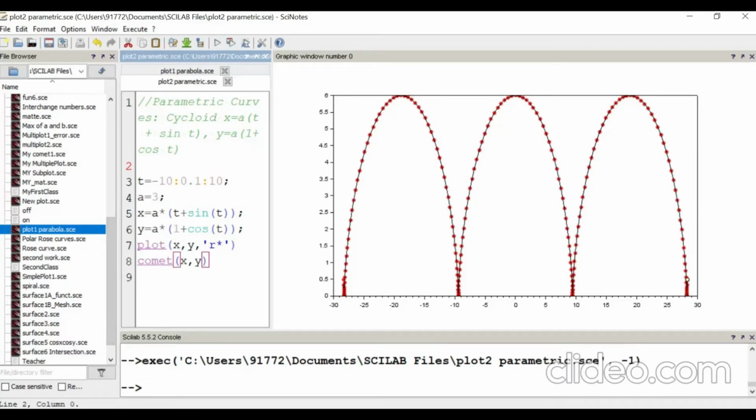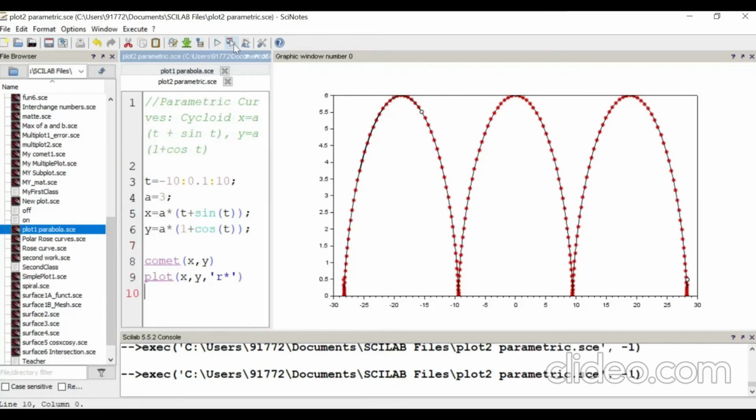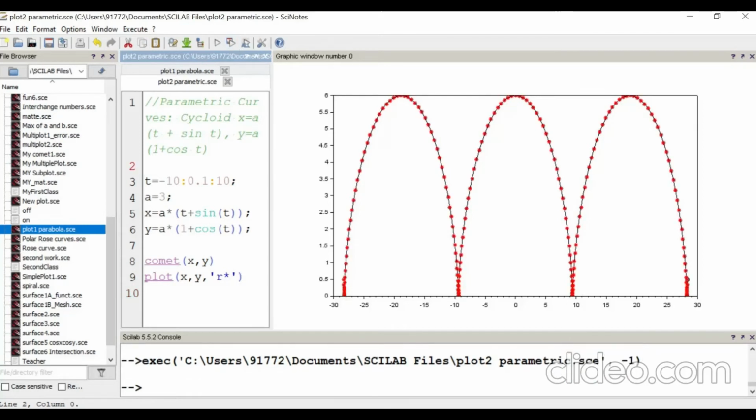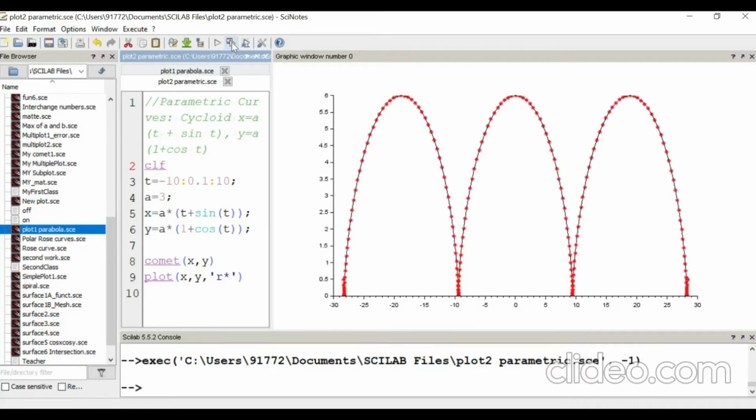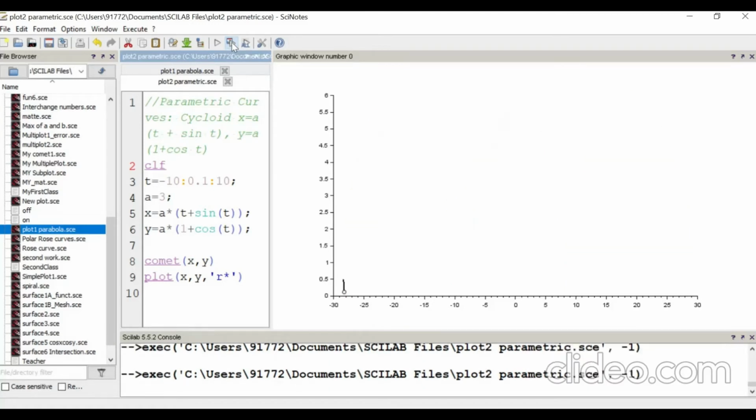The comet goes later on, first goes the plot, so I will just interchange the sequence. CLF is not included, that's why it is okay. CLF included now. Yeah. That's how it goes.